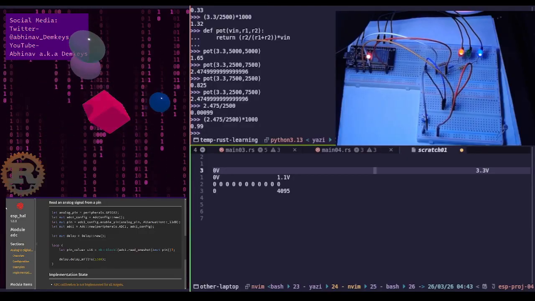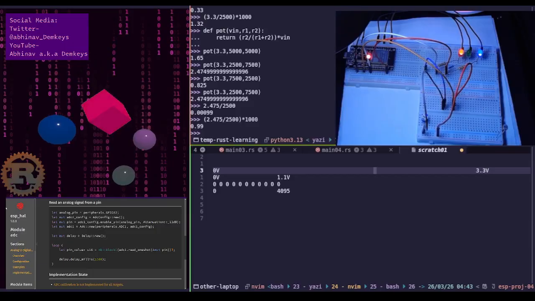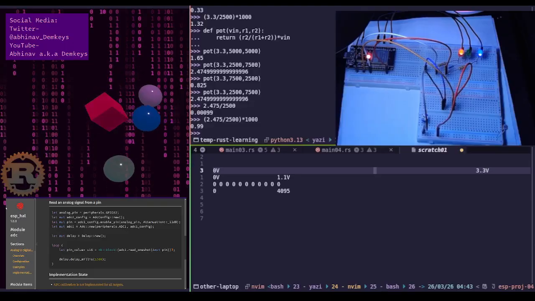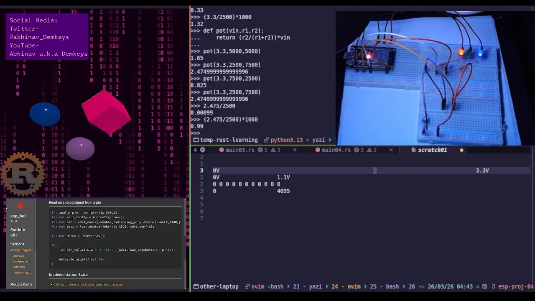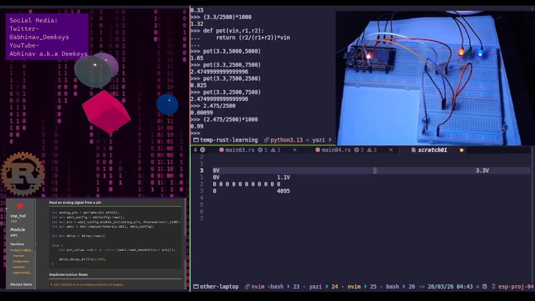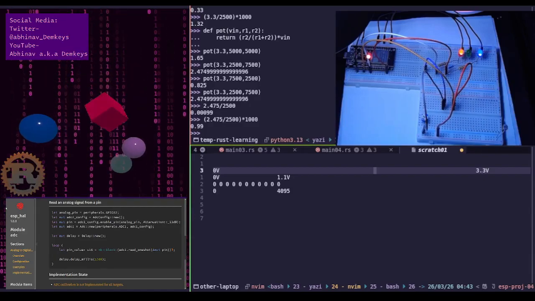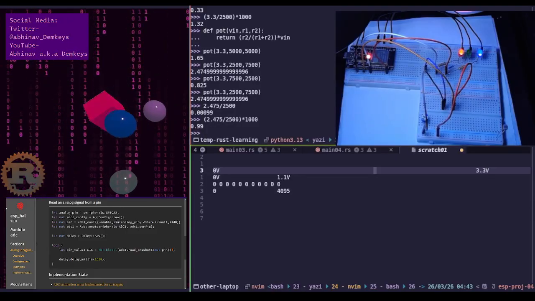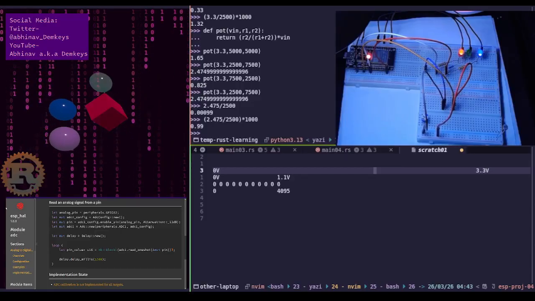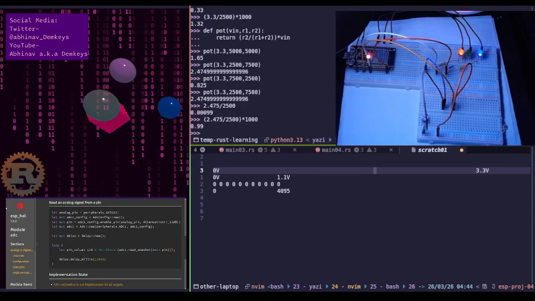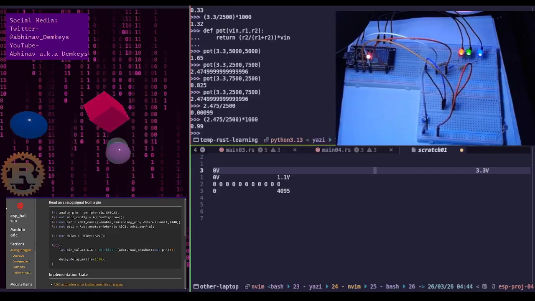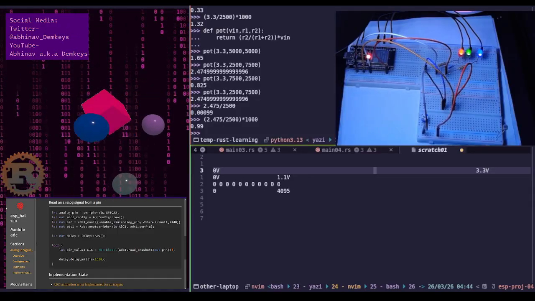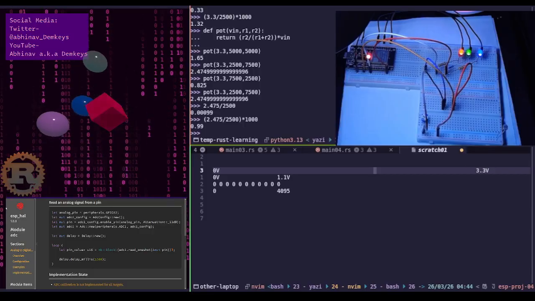Okay, then the dead zone at the ends. While you don't need to worry about damage, you should worry about accuracy at the end of the knob's rotation. Even with 11 dB attenuation, the ESP32 ADC is not rail to rail. The bottom end, below 0.1 volt, the ADC often reads flat 0, and the top end, above 3.1 volts or 3.2 volts, depending on the specific chip, the ADC often saturates and reads the maximum value before the knob actually hits the end.